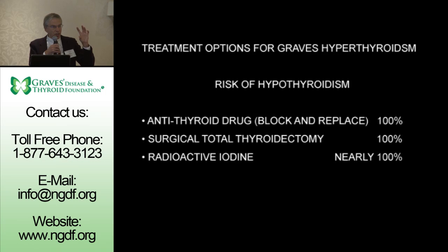And depending on that day, that year, that month, what's the mix of antibodies you have, with autoimmune thyroid disease you're making antibodies to your thyroid. Sometimes you're making purely stimulatory antibodies. Sometimes you're making a mix of stimulatory and blocking antibodies, and those patients can actually have normal thyroid function but still have plenty of antibodies in their blood. And then sometimes you're making purely blocking antibodies, or a mix that leads your thyroid to underfunction.